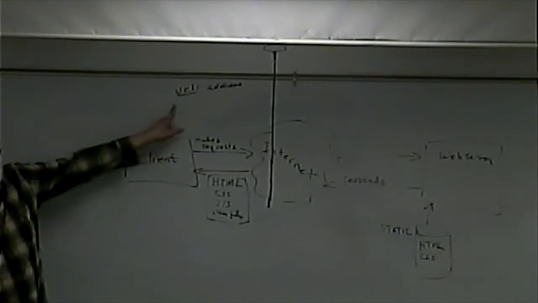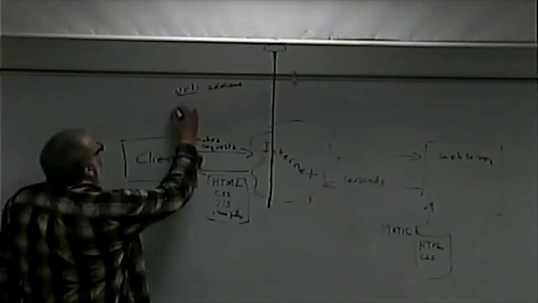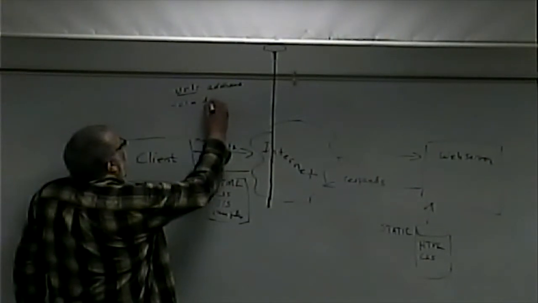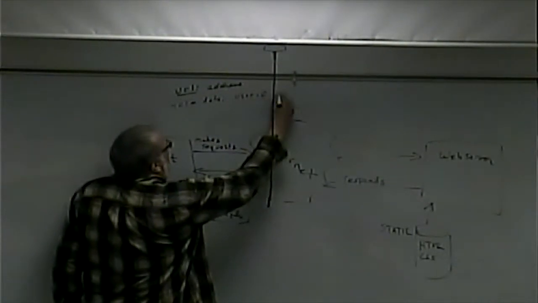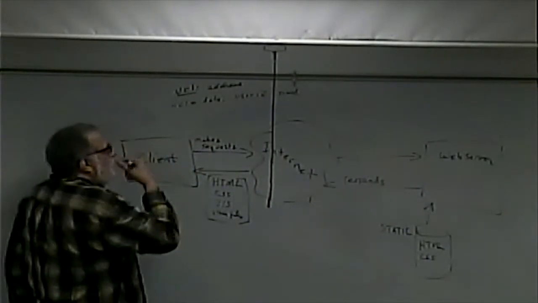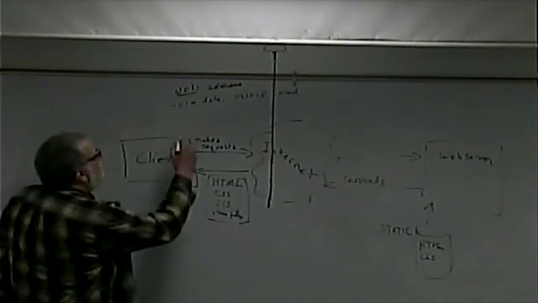So it not only has an address. Remember when you did forms in CISS 216, there was an action and a method. Well, what was the action? It was the name of the URL that you wanted to call on the server. So you give the URL as part of the request. You also give all the form data, in this case the user ID and the password. You also give other data as well. You give your IP address.